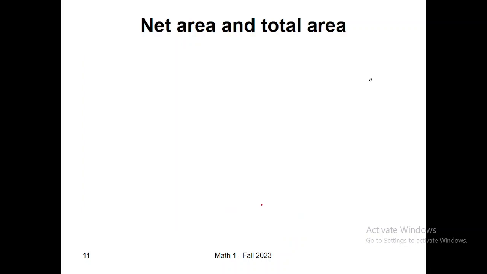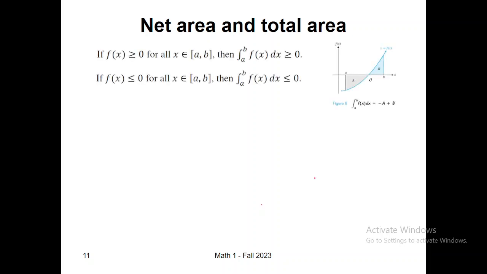Now a very important note when you compute area, that if the graph is above the x-axis, you obtain a positive result. But if the graph is below the x-axis, you obtain a negative result when you apply definite integration. Now, if you consider this function and make integration from this point, you compute this area. And you make integration from this point to this point, actually you compute this area, but you have a negative sign. The result will be negative a, not a.